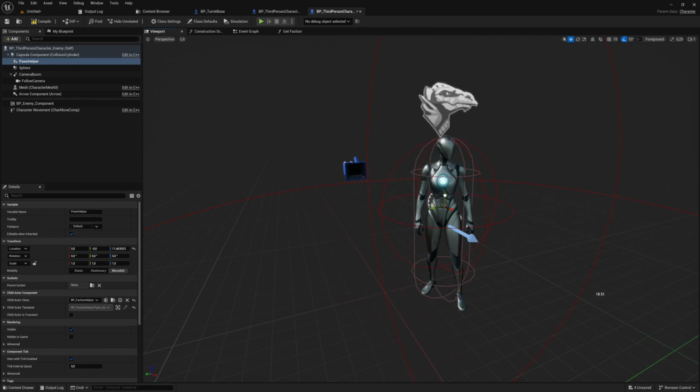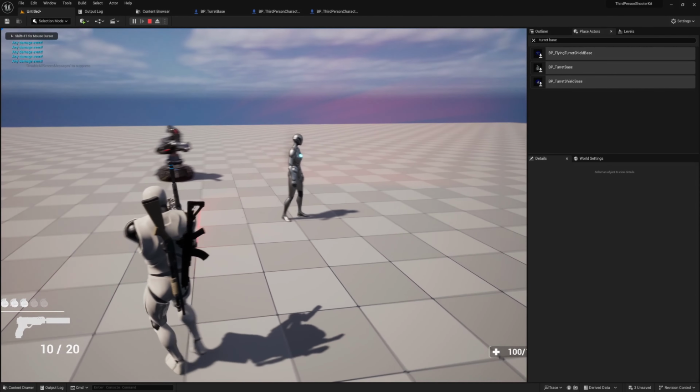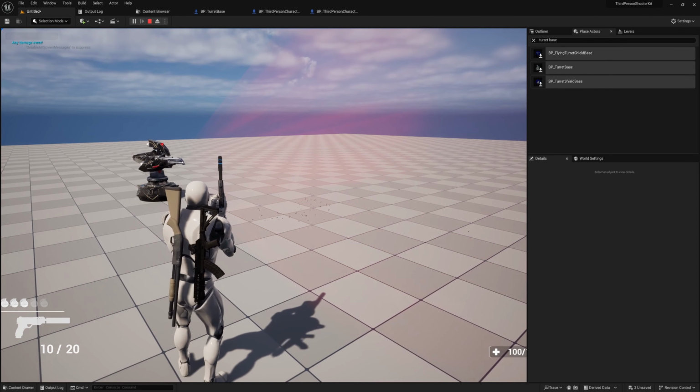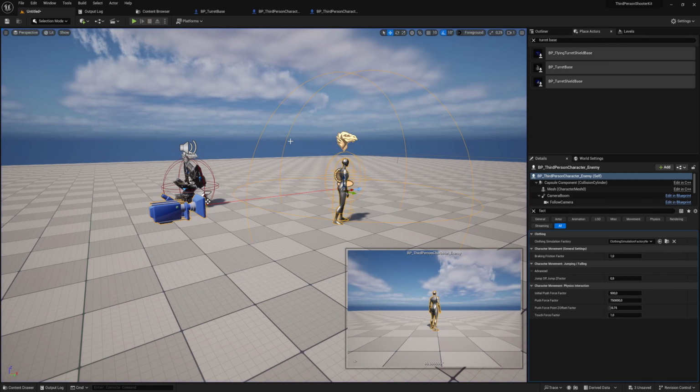Yeah, somewhere here. So that will be the detection area. Okay. There you go. So turret also is destroying this custom AI.